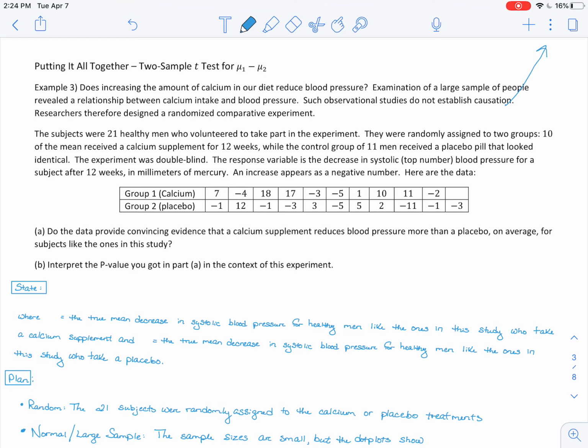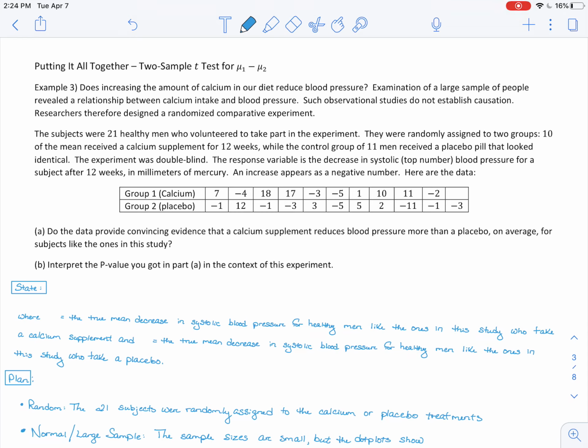Okay, this is part 2 of lesson 2 for unit 10 for statistics students. It's going to be a race against time to see if I can finish this one before my battery runs out. So if it abruptly stops, that will be the reason why, but hopefully it won't take that long. We're going to go through the 4-step process for this 2-sample t-test for the difference in population means.